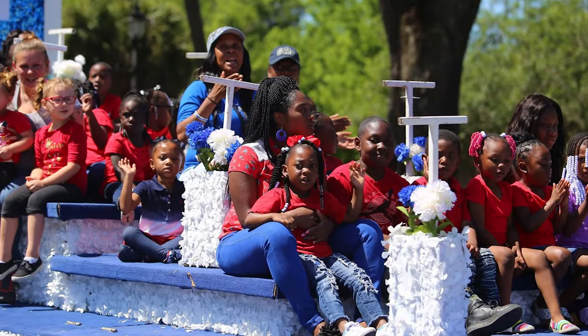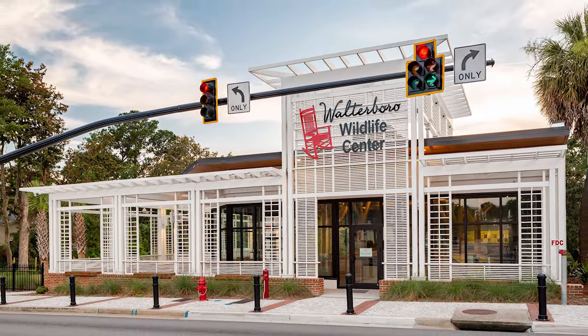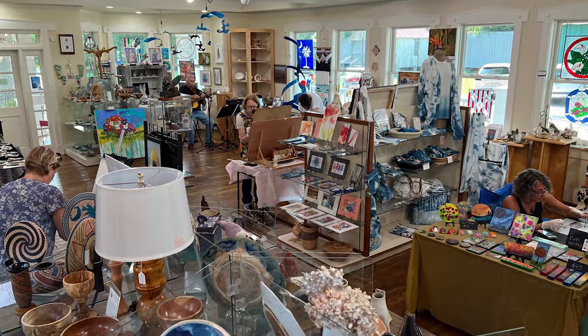With small town living comes small town culture, and in Walterboro every year you have the Colleton County Rice Festival, which celebrates the county's history with the rice crop. Other attractions include the 800-acre Walterboro Wildlife Sanctuary and the South Carolina Artisan Center. The median price in Walterboro is pretty affordable for the Charleston area — about $250,000.